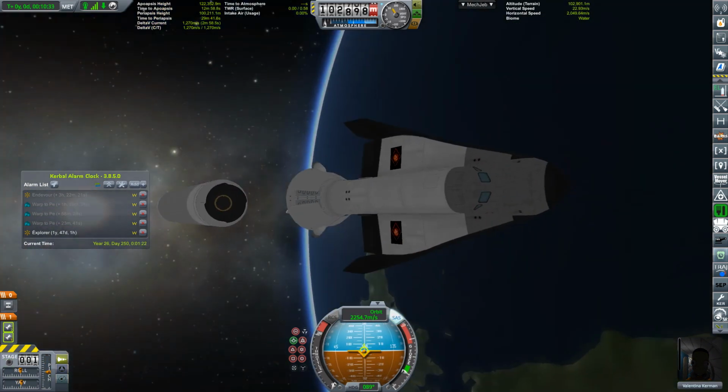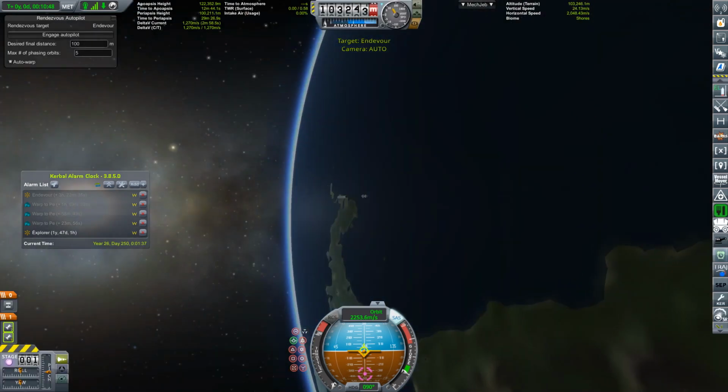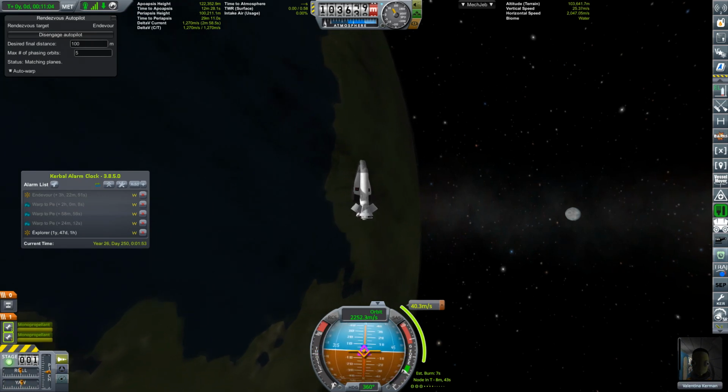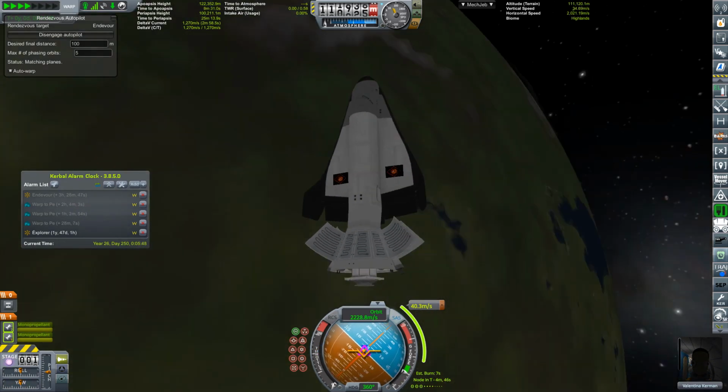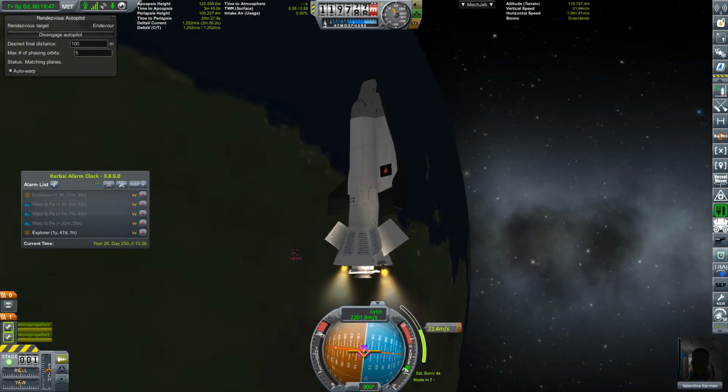Once we're up there, decoupling, deploying our radiators on this little thing. I love this little utility module at the back of it, and it also has a part that is a grappler, so you don't even need to dock to things, although there is a space for a docking port and a docking port on this one.